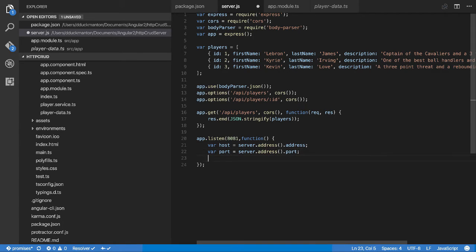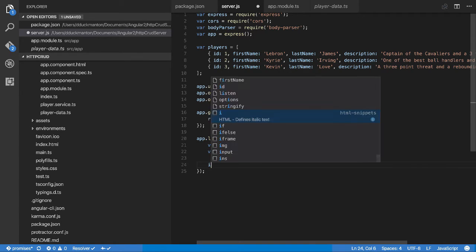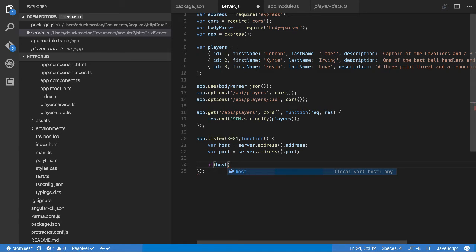server.address.port. Right. So if the host is something, which it should be, hopefully, or sorry, if it's not something, or the host is triple equal to, and you'll get this maybe on your local machine, this double colon, at least that's what I got.